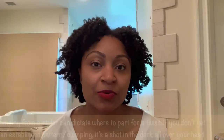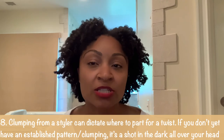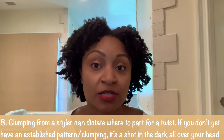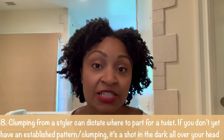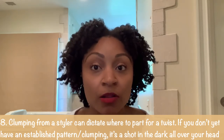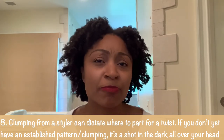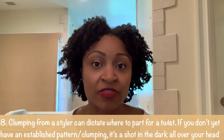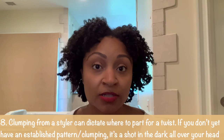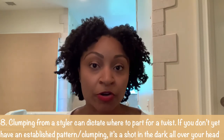The eighth problem is that my hair is not long enough in all sections for the curls to have defined themselves. That happens as the hair continues to grow — it figures out who it is and starts to show its true colors. I've only recently noticed as I've been twisting that this may also have to do with the fact that I've trained my hair for twist outs. When you apply a twisting product, it helps to define your curls.